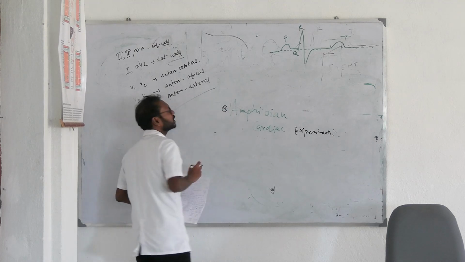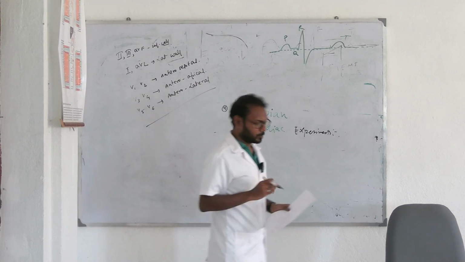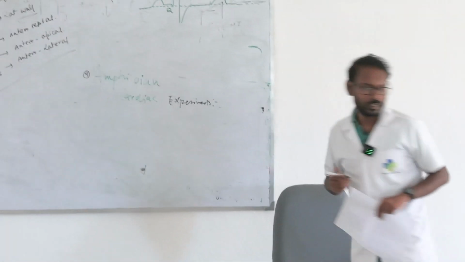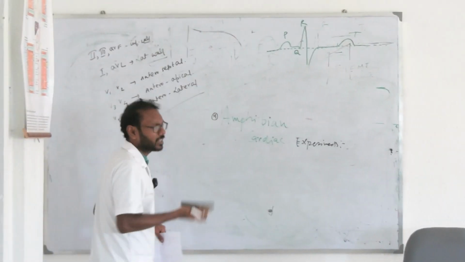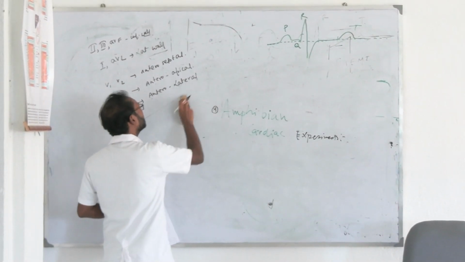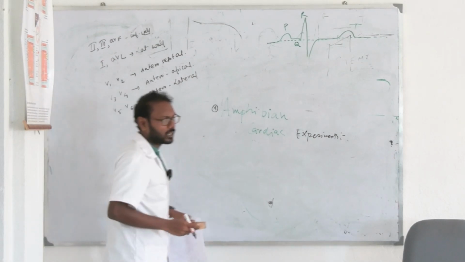So what is the purpose of this amphibian experiment? Because when effect of drugs and all, actually in previous days the effect was seen in various pigs or sheep or any animal, guinea pigs or even rats or these amphibians. So আমরা বিভিন্ন ড্রাগ বা মেডিসিন এদেরকে আমরা দিতাম and we used to notice what are the effects they are having in those animals' hearts or even other organs, and that was actually a part of clinical trial as well.